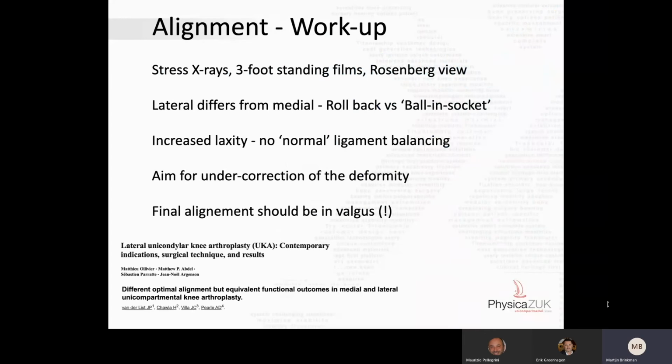So what do you need? Basically the same as with the medial uni. You need a stress X-ray to see if the deformity is correctable, if you have any doubts about that, or if you have any doubts about the lateral collateral ligament status. You need 3-foot standing films if you're worried about the amount of valgus, or if you just want to analyze the deformity to know if there's room for an osteotomy. And you need a Rosenberg view to get a good view of the posterolateral part of the tibia plateau.